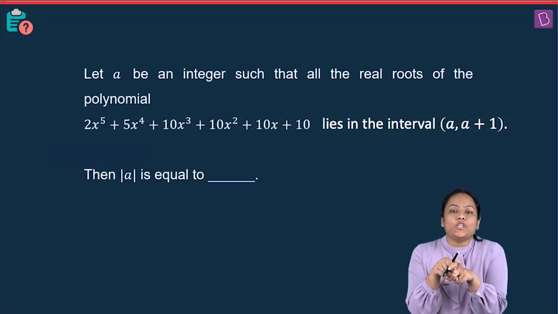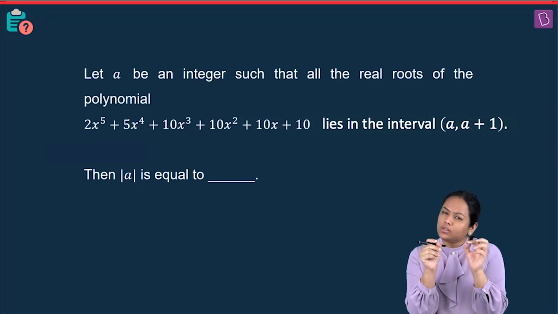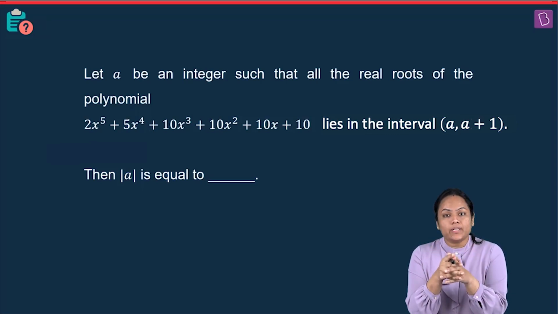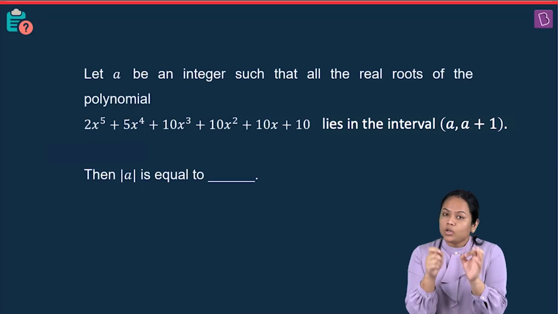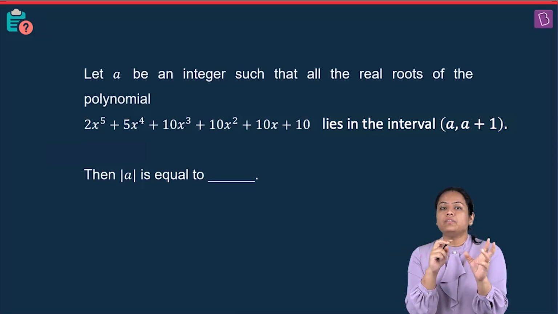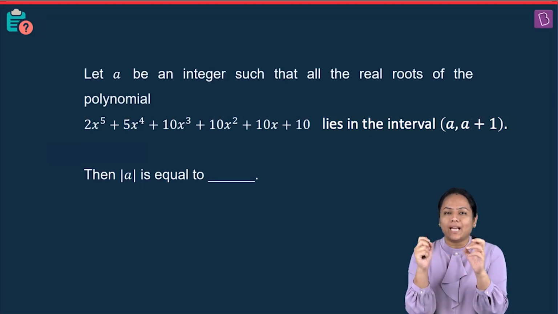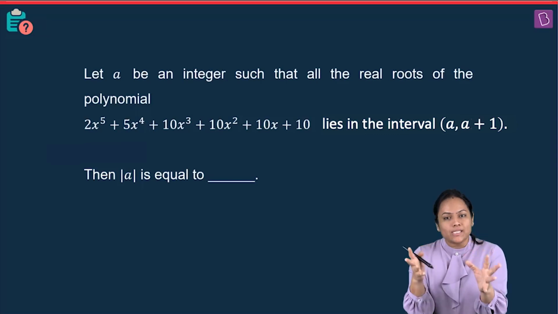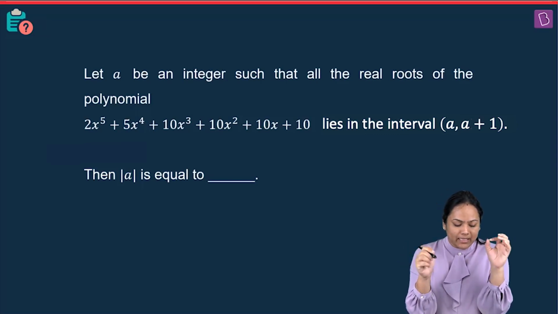Well, the next question is definitely involving the concept of application of derivatives. This question was a bit tricky. I totally agree with that, but it was not on a difficult level. It was a bit tricky. You have to obviously see the question, observe what the question is telling about, and think of a concept which can be applied in this question. Let's see what the question is saying.